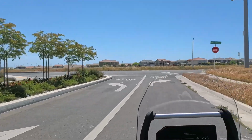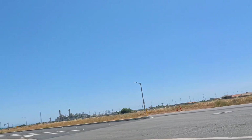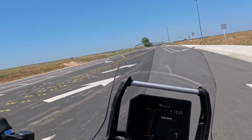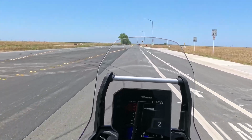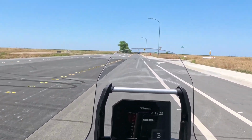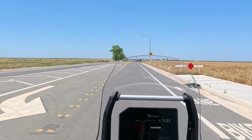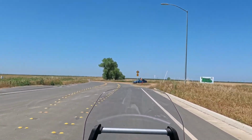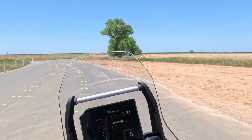The second thing is that this TFT is great. It's very clear, it's organized well, and the shift indicators, it's very clear on fuel gauge, odometer. You can see basically everything you want on there. It's larger than the last one, and so I really like that. Hard to complain about the color of the bike.